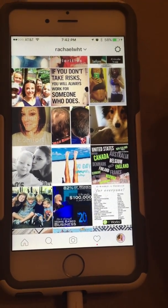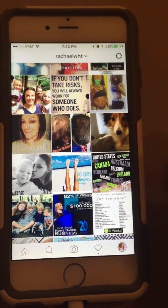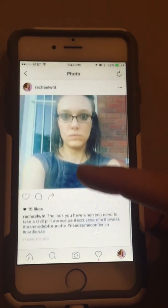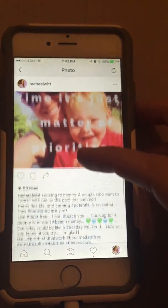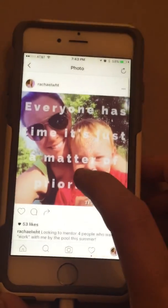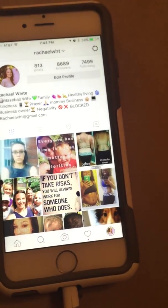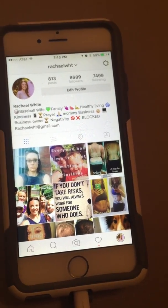All right, so let's go to hashtags. You can download the app Hashtags or Tags for Likes. It's an app that you can copy and paste the most popular hashtags, and it's really amazing. I'm not really good at coming up with my own hashtags. I do have several that I use on a regular basis. I use Team No Debt Brunette pretty much on all my It Works posts, but I really use a lot of hashtags. That's how you connect with people who are also interested in the same thing you are. So that's super important. Try not to use over 11 hashtags. You might look a little desperate, and you need to use unique hashtags, so something that is your own.